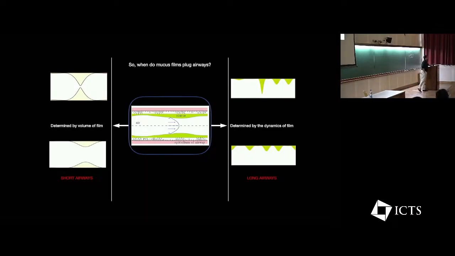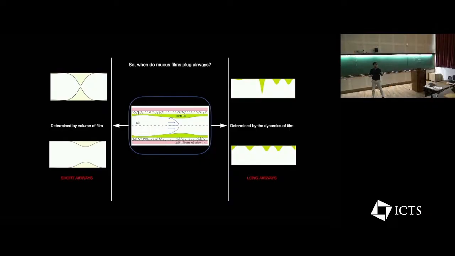Thanks for the nice talk. It's known that the properties of mucus depend a lot on the pH level. We neglected that. We did not consider it because we are focused on nonlinearity. So we are not looking at the properties of mucus. We are considering mucus to be like water, so the density, viscosity, and everything is like water, because if you consider pH and so on, they don't have any exact role in this plugging phenomenon. So there may be some other role.